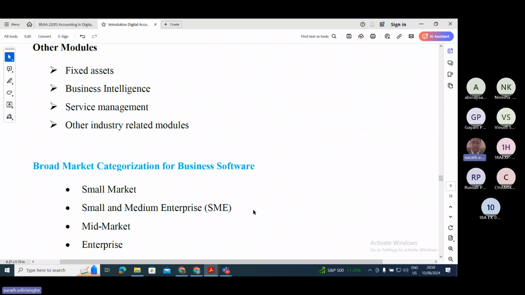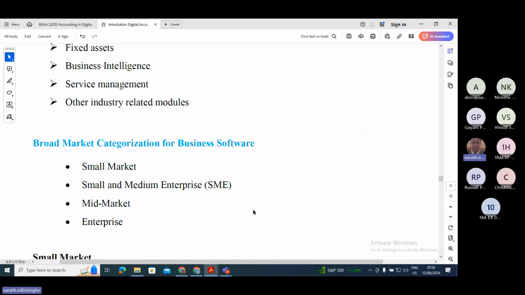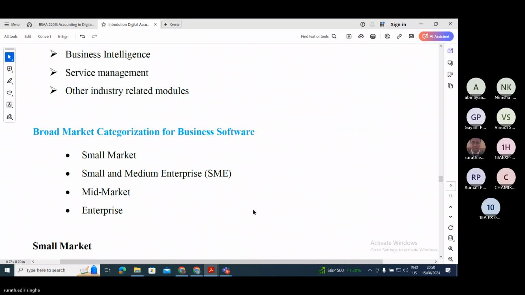Right. Market categorization. This section is not actually developed by me; it is taken directly from industry. There are 4 industry classifications: small market, small and medium sized enterprises or SME market, mid market and enterprise market.